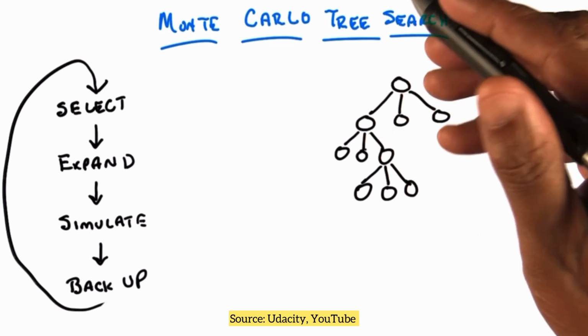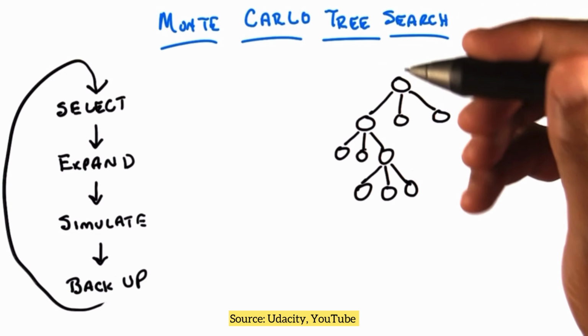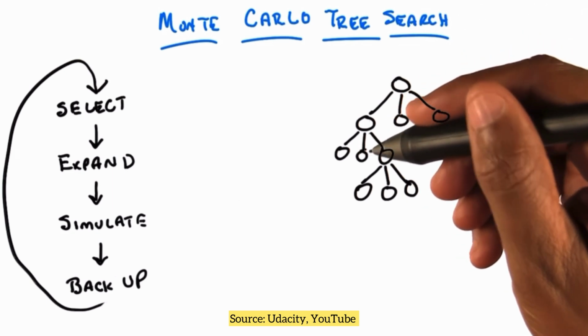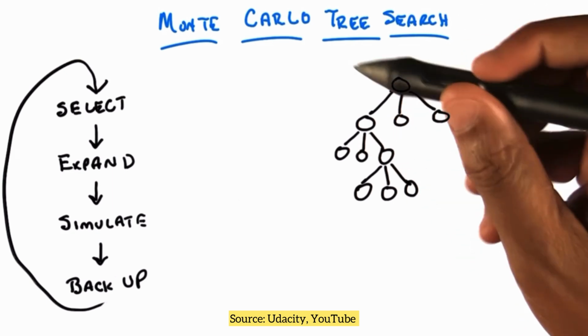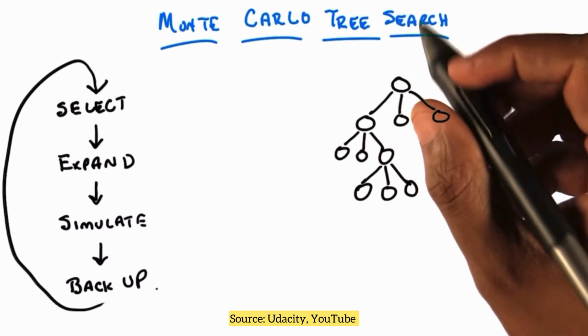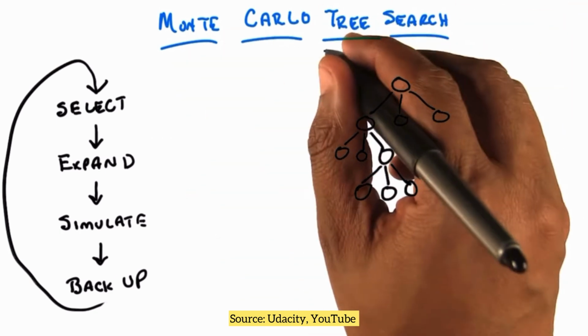Basically, you search out as far as you have time to search out for. When you run out of time, you use some estimate that you got from somewhere of how good the node is, and then you back that up. And that's basically what we're going to be doing here, except we have another wrinkle. The wrinkle here is where the Monte Carlo part comes in. So the tree search is very standard.